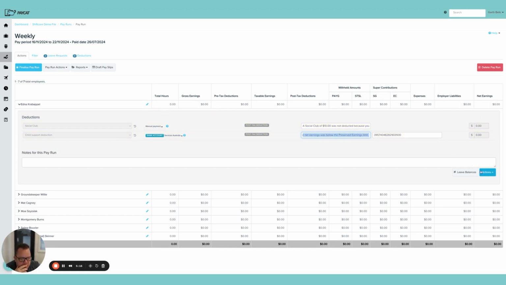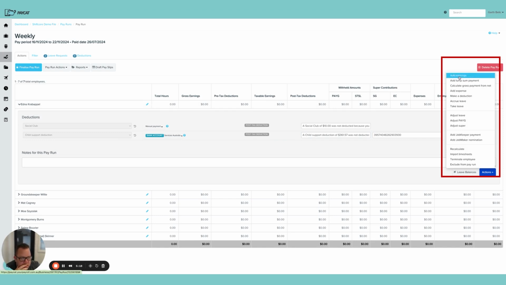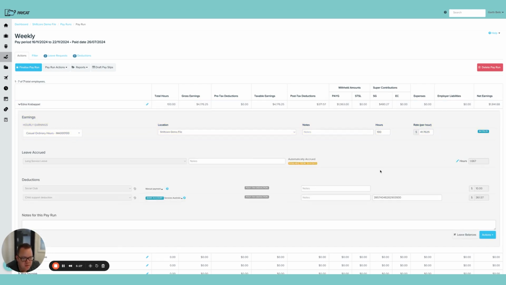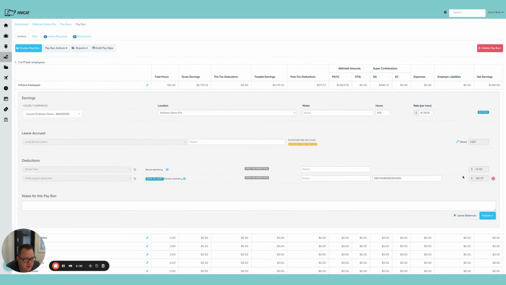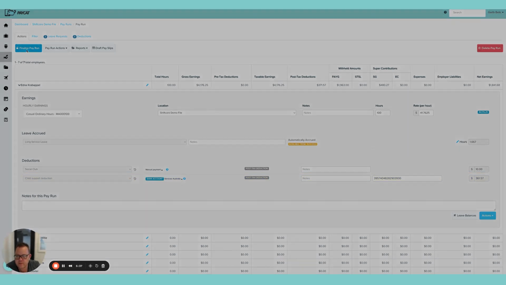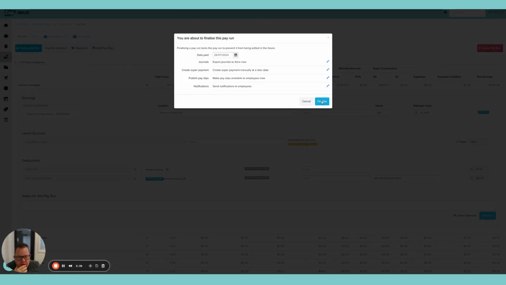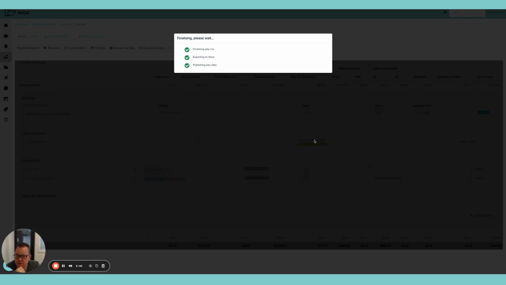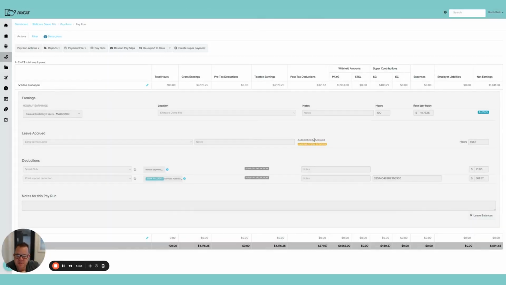So let's now go add an earnings line in. Say that she's worked 100 hours this fortnight at $40. It's well and truly going to be above that preserved earnings limit. And now it's going to take out that $361.57. As simple as that. So when I go to finalize the pay run and I download the ABA file, it's actually going to download a line to pay that $361 to Centrelink. So it's not a separate process you have to do through accounts payable.